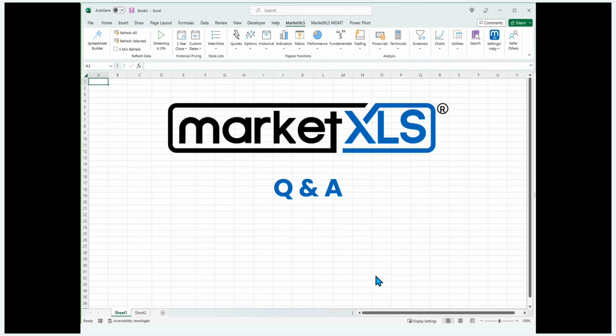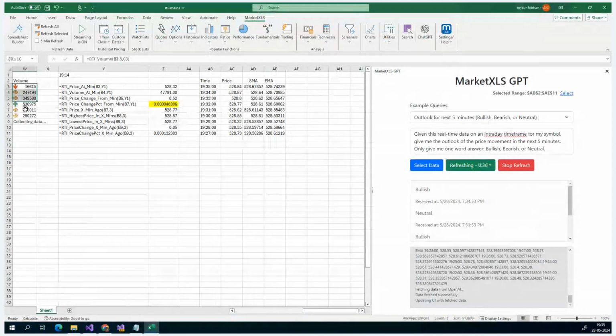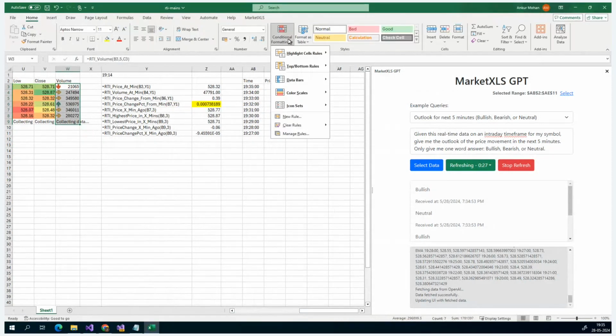Okay, so Rick, how does the arrow in volume work? Is that embedded with MarketXLS or is it formatted in the spreadsheet? So, Rick, the arrow is essentially the normal Excel conditional formatting system. If you were to select a group of cells and just use the conditional formatting in Excel, that's what it is. It's nothing about MarketXLS. It's just the normal Excel conditional formatting system like this.